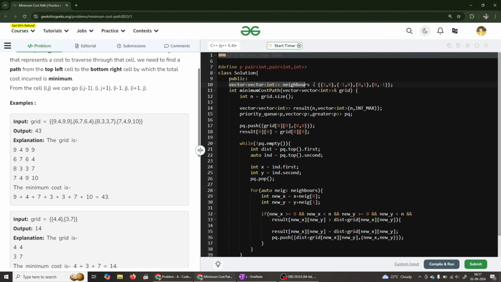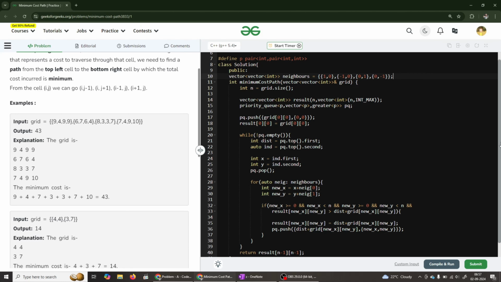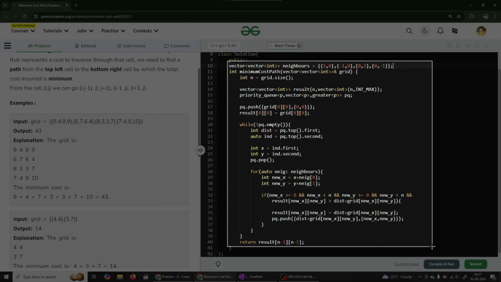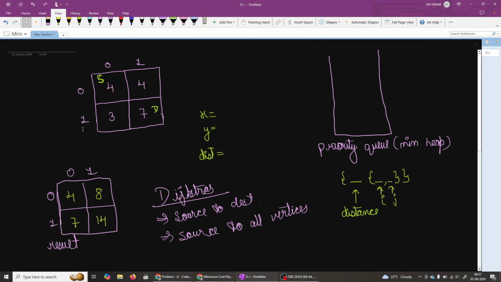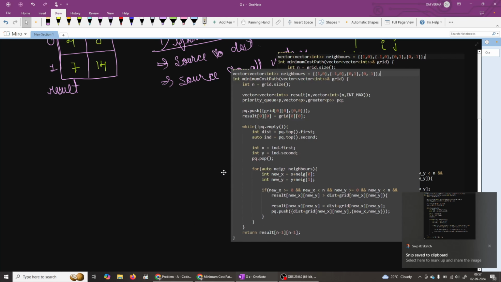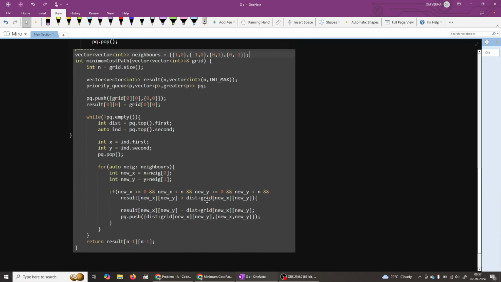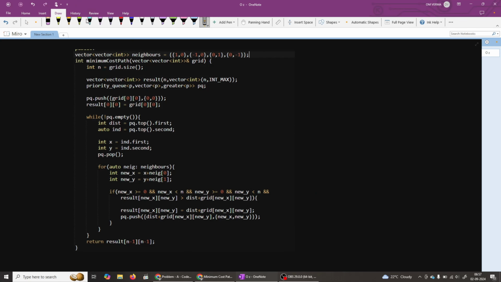So this is the neighbor vector I have initialized. Okay, so let's see what I have done in the code.